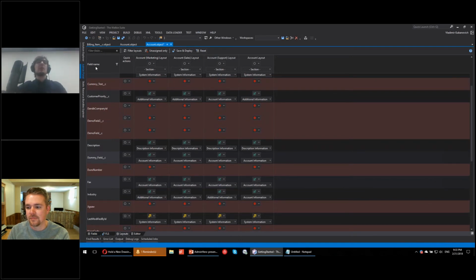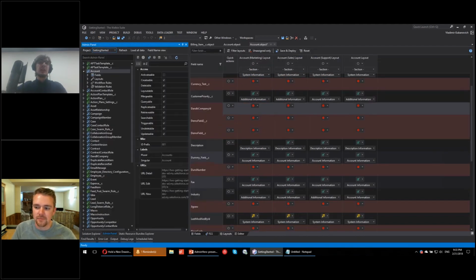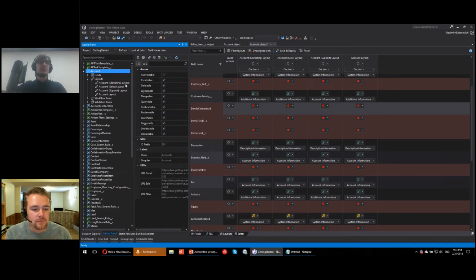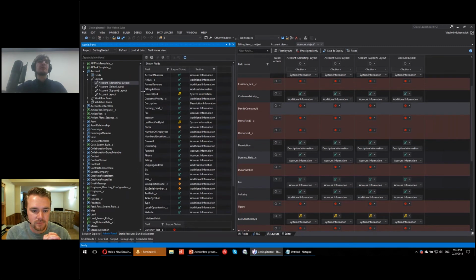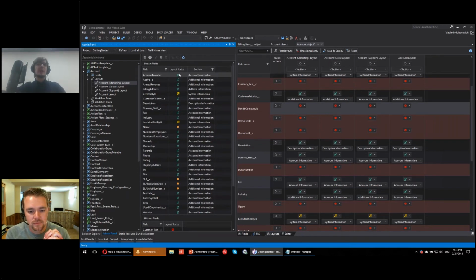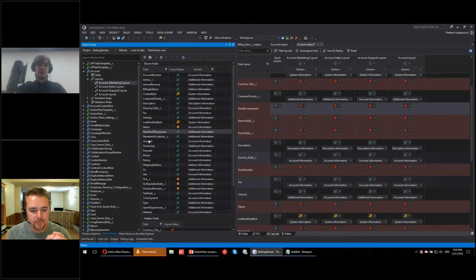About your case about finding or understanding if something is shown on the layout. Again, I'll get back to my admin panel. Still, it's like a dashboard. And in the admin panel, I see the layouts item. Once I click on any layout here, I can see all of the fields that are shown on the layout. I see if they're editable, if they're read-only, if they're required, and in what sections they are located. And separately, I see a list of fields that are not shown on this layout. So instead of looking for a field, I don't know, like test field, is it here?